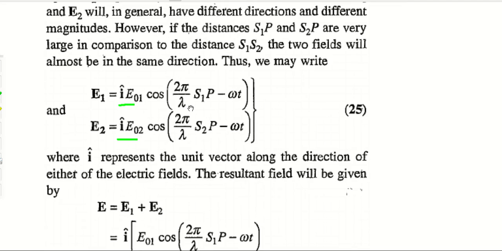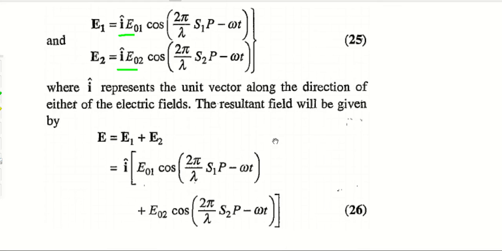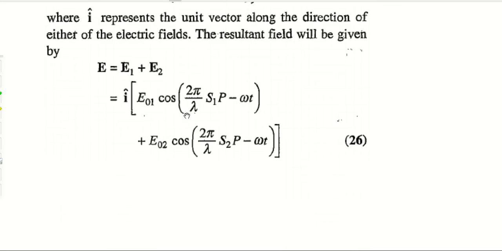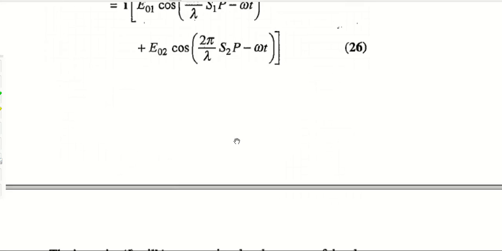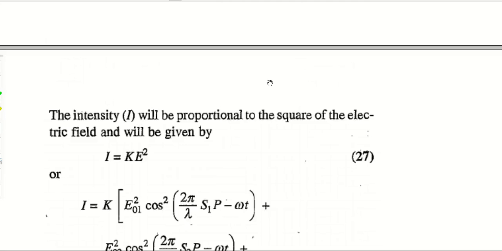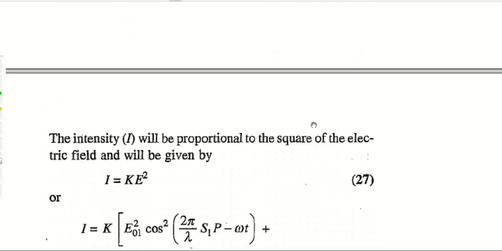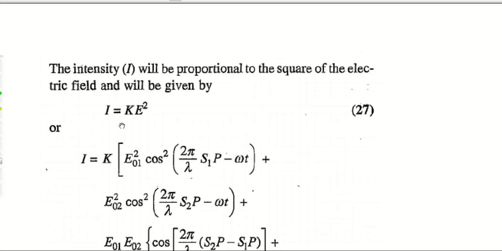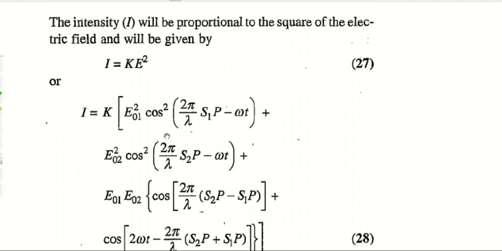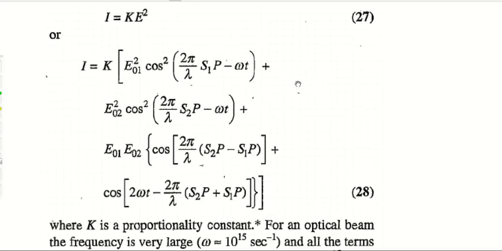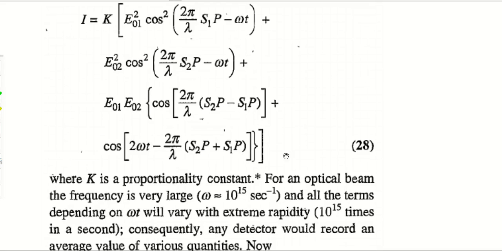Here we assume the i-axis. So they can be added up to get the resultant pattern, and here again the geometrical cos formula is there. You can divide it into two parts, or otherwise you can just take a whole square of this, because we are interested in intensity, which is k into E square. K is a universal constant, I is the intensity, and E is the resultant wave amplitude. So it will be squared up, and this will give you four terms: the first cos square, the second cos square, the third cos, and the fourth is again a cos term.